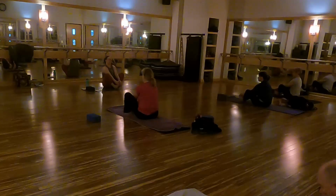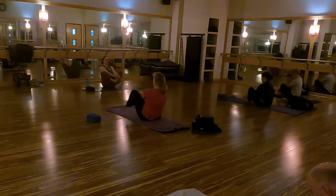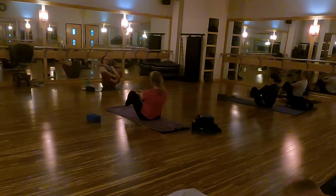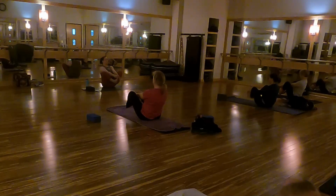Start to walk the feet in. Find those balance points and come on up. Shoulders are backing down, chest is lifting. You can stay here. If you feel yourself rolling back, just remember to tuck your chin so you don't smack the back of your head on the floor.